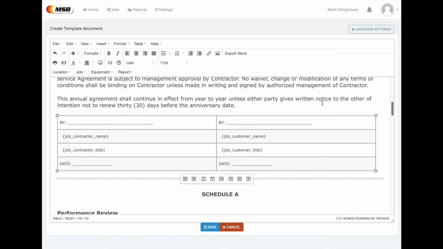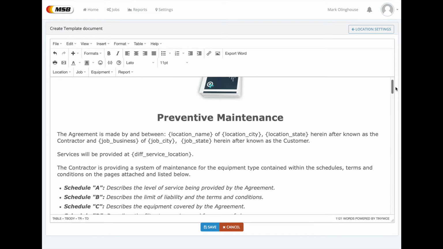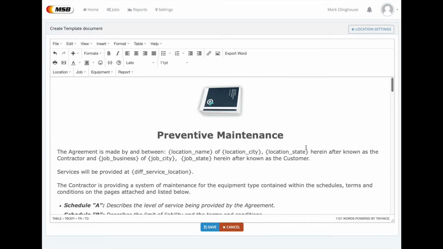In the older versions, you remember you created a document in Word, you uploaded it, and it had to have these little tags in it. And if any of them were broken, the thing didn't work. This is so much easier. There is one thing that you have to be aware of, that what it looks like on your screen is not necessarily what it's going to look like printed.